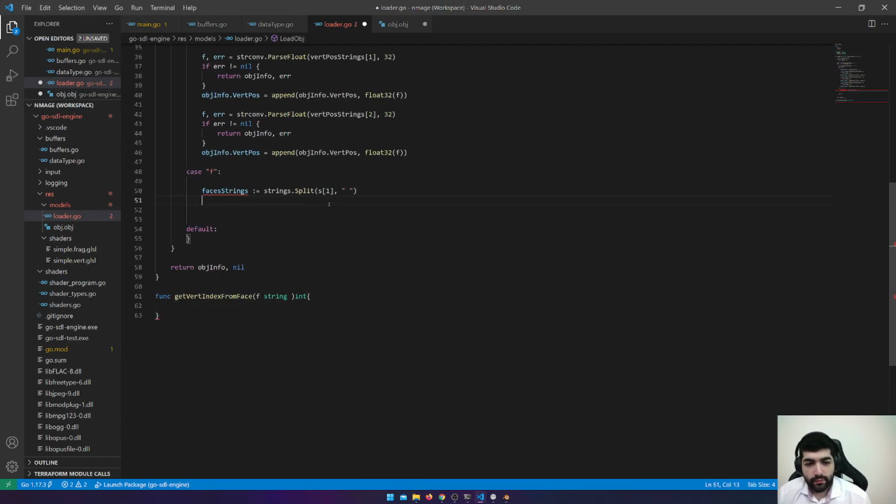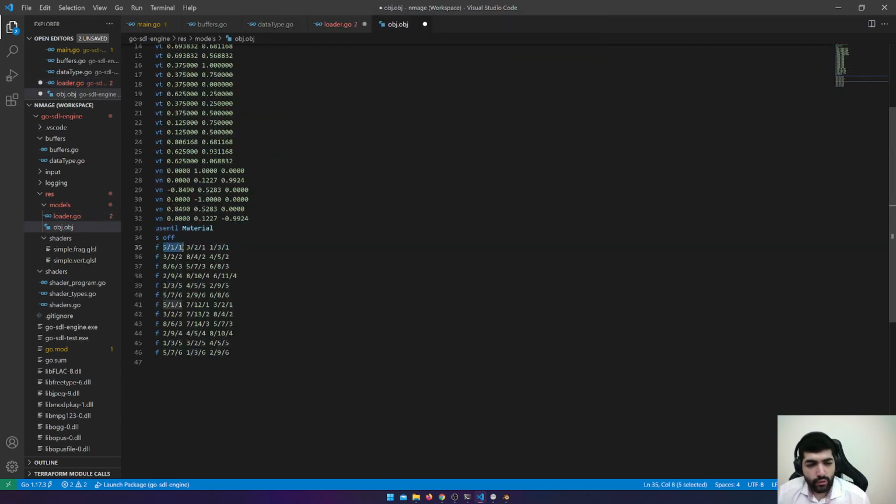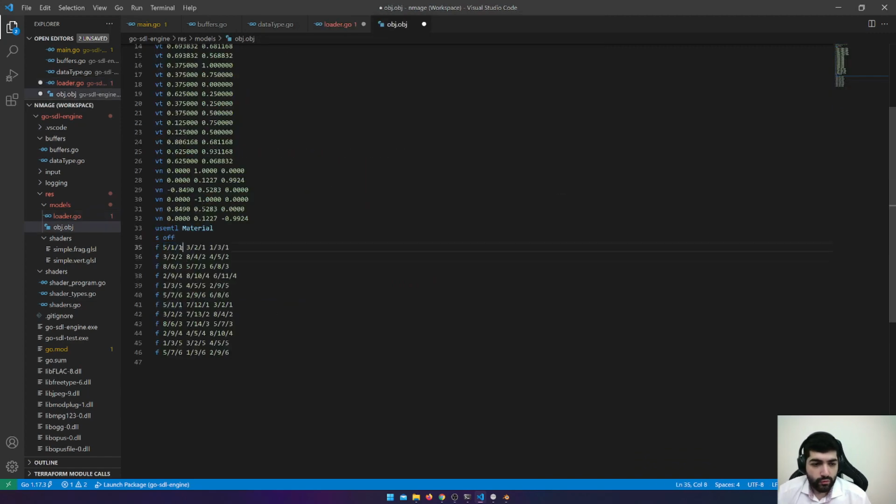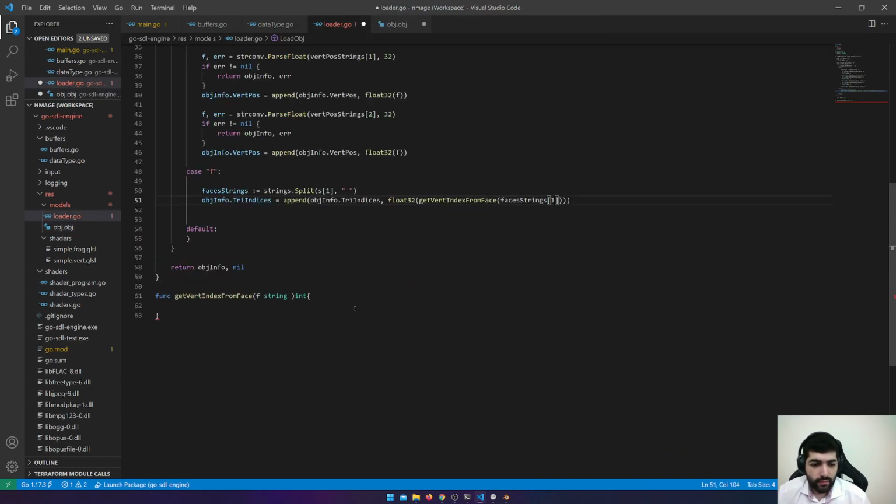So once we have split by the spaces, this is index 1, so we can do object info dot indices dot append, append what get vertex index from face, and here we can just give face a string 1. So 1 is going to give us all of this.